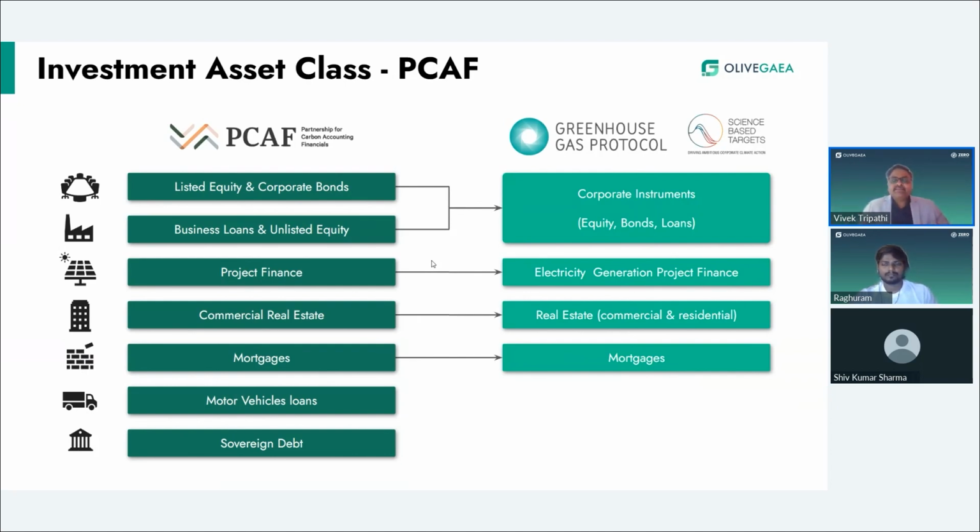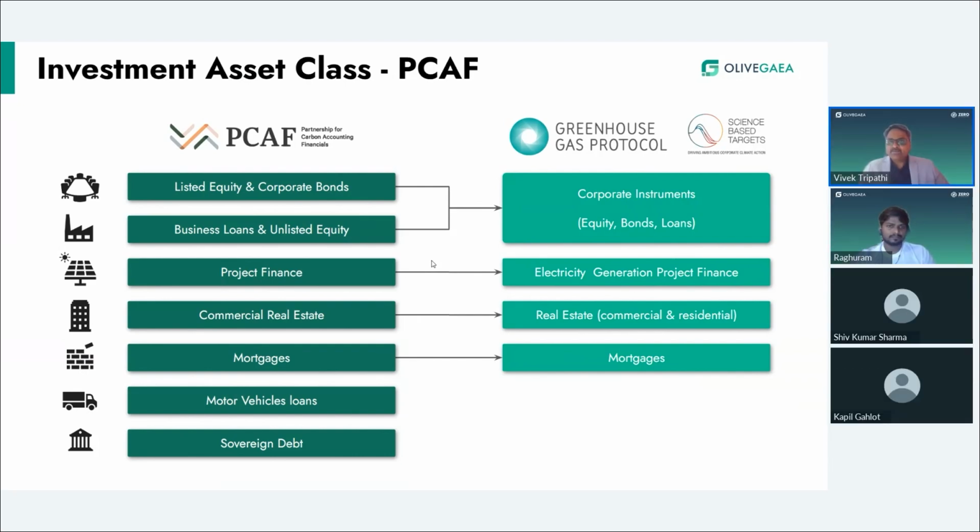So that's how, I would put it, these are the 7 asset classes which are defined under PCAF. And for each type of asset class, there is a definitive methodology for how to calculate the financed emission. Now, if we look at how PCAF aligns with the greenhouse gas protocol and science-based targets, the way assets are defined, the greenhouse gas protocol and SBTi have also identified similar assets from various different industries, and they are one-to-one tying up with how PCAF defines various different assets.